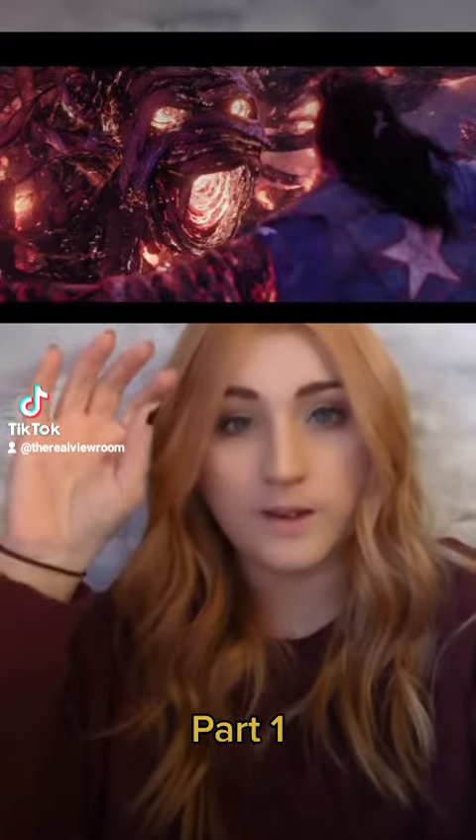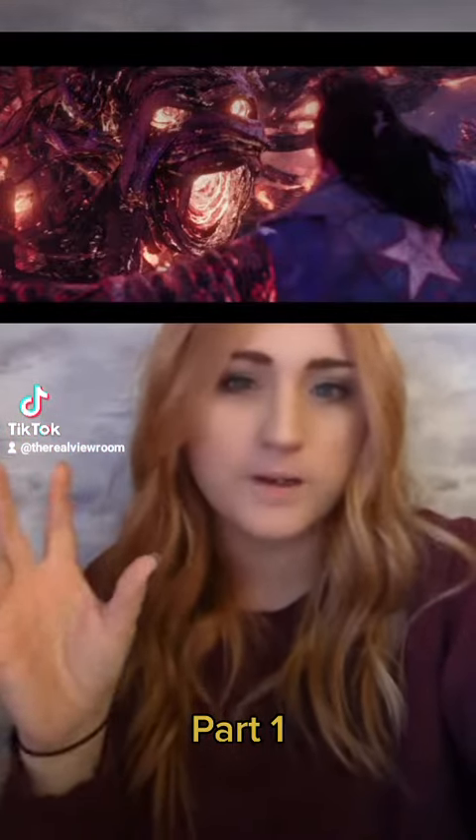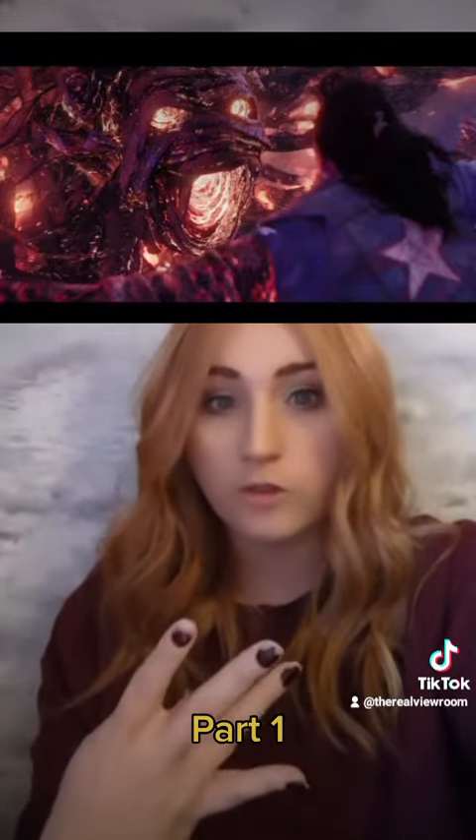This next image shows a being — at first I really thought it was Dormammu, but I highly doubt it is; it could be a variant of Dormammu. You do see America Chavez being held up in these powerful chain-like things by this creature. Underneath her in the trailer you can see a star-shaped portal, which matches the star on the back of her jacket — that's her logo, and she creates star-shaped portals to travel through the multiverse. Whether this is an origin story of her powers or she's using them to escape the situation, we're not sure yet.